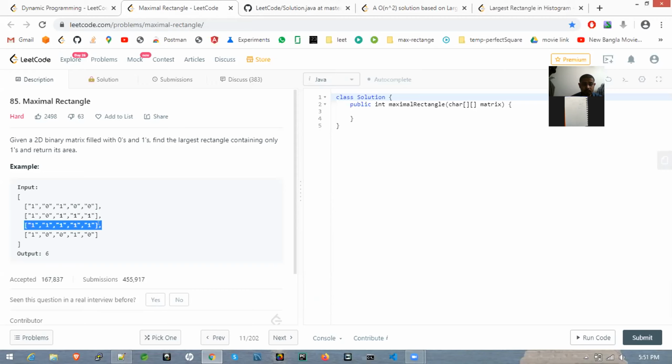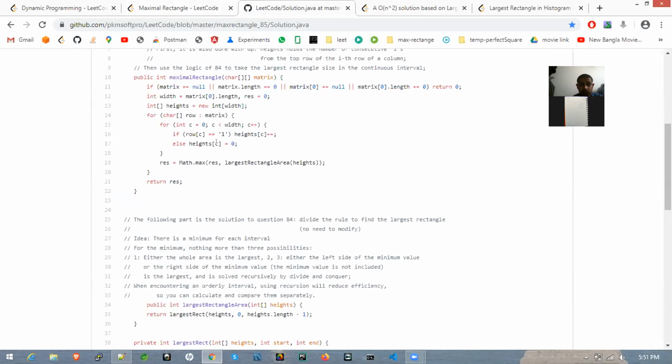In a similar way, you can add it up. In the second column the height will be 1, in the third it will be 3 again, and when we traverse the last row, if it is 1 then we take the height plus one. If it is 0, then we will store the height as 0 only. We will not consider the ones at the top. So that is the height thing, and that height is getting calculated in this for loop. You can see that.